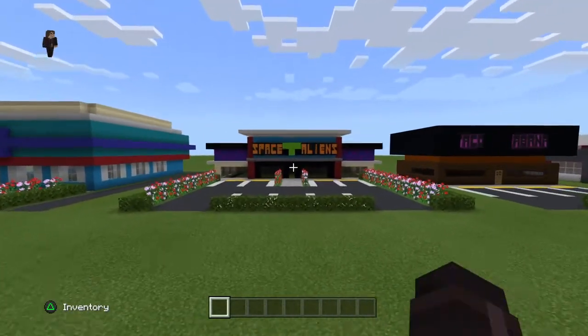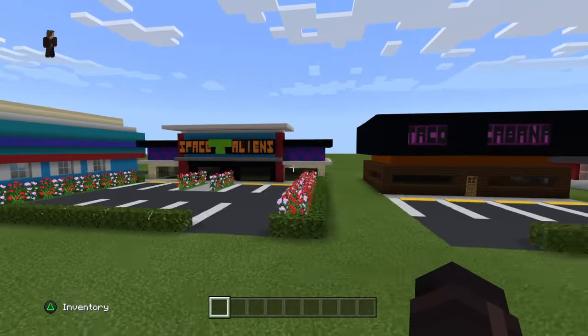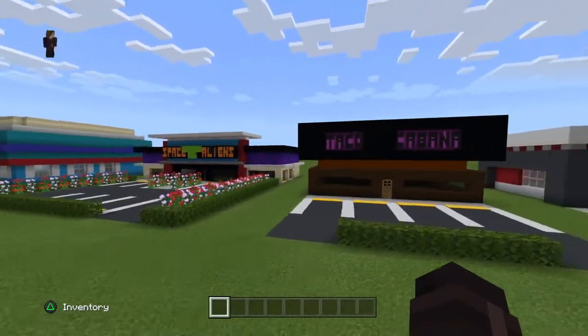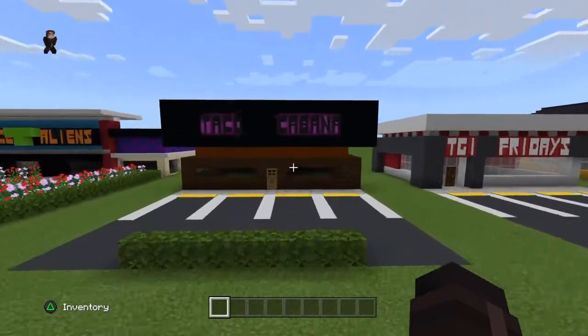And yeah, so really, really great job on Space Aliens. That looks really awesome. Really awesome build there. Really like that. Alright, next up here we have Taco Cabana.